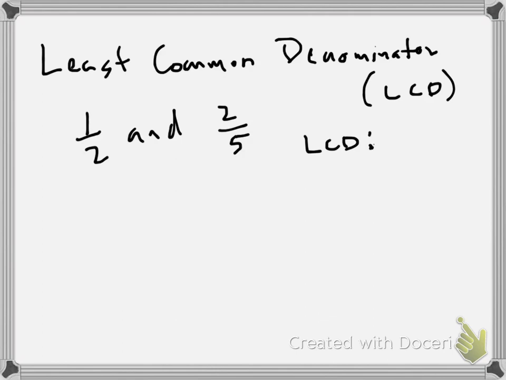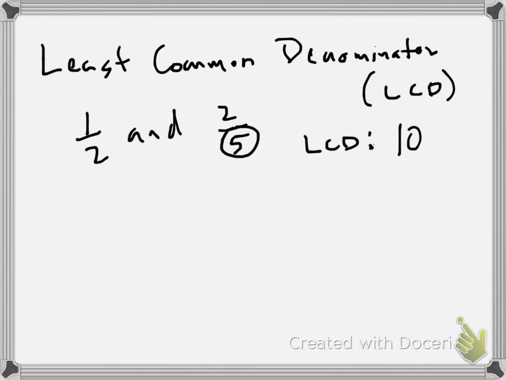And there's a few different approaches for how you can find this number. You can use prime factorization. That's what your book does. I don't think it's necessary for most of the fractions that we're going to be dealing with here. What I like to do instead is find the bigger denominator. So I'm going to pick this 5 value, and then I'm just going to multiply 5 by numbers until I find something that the other denominator goes into evenly. So 5 times 1 is 5, 2 doesn't go into 5. 5 times 2 is 10, 2 goes into 10, there it is. That's my LCD. And as long as I can go through all of the possibilities, that first one that shows up in the list is going to be the LCD. It's going to be the one that I want.